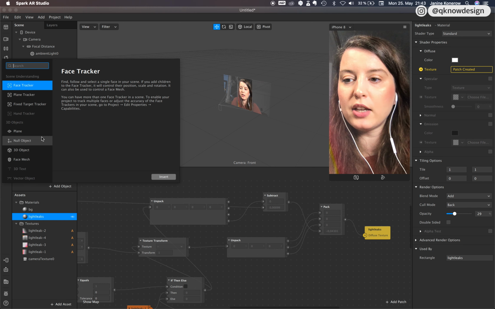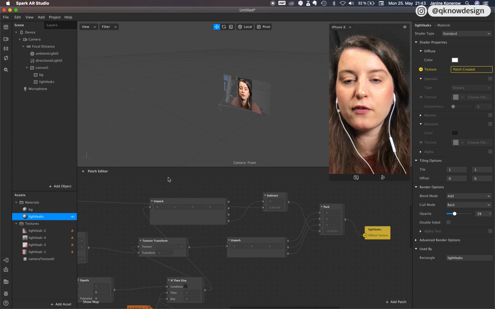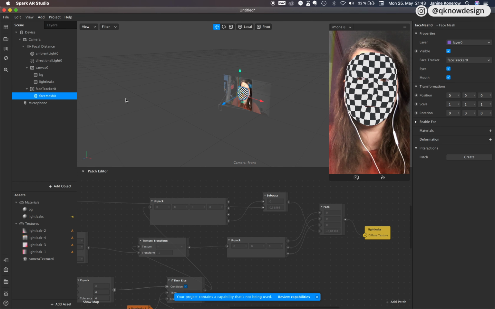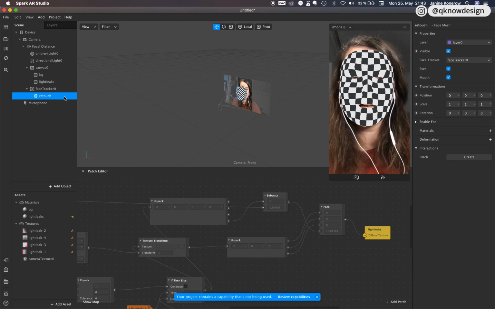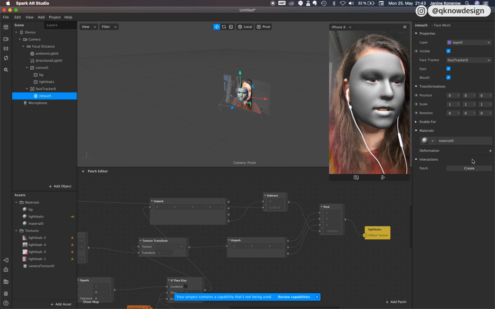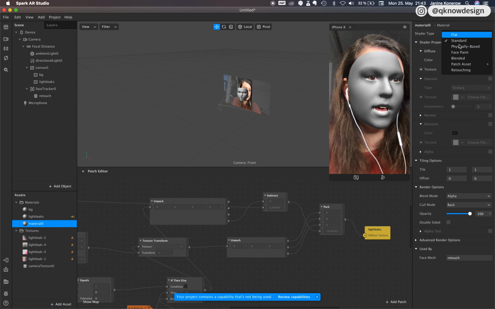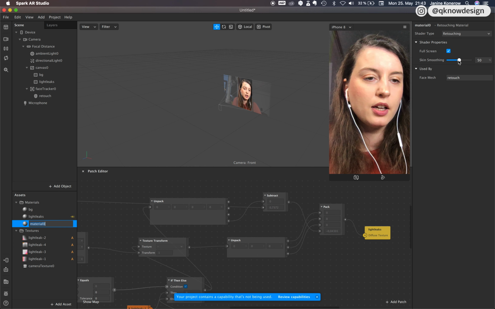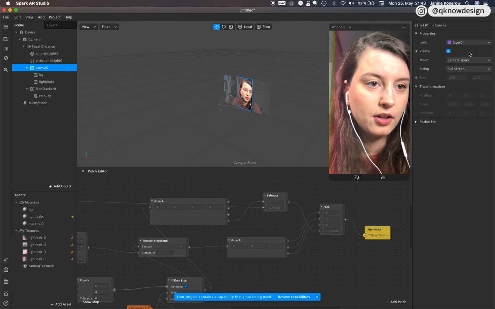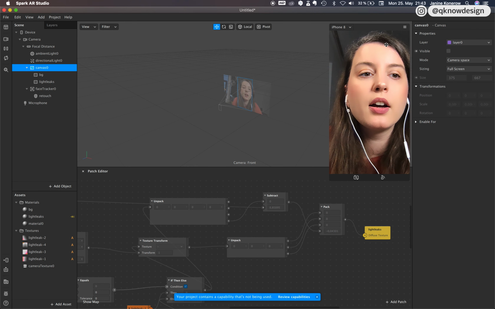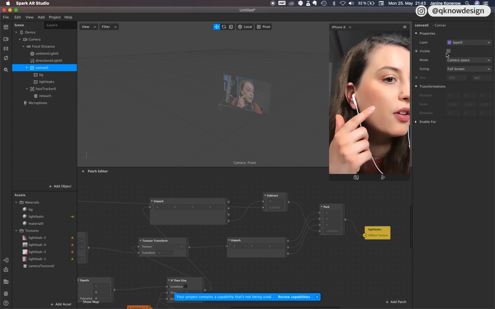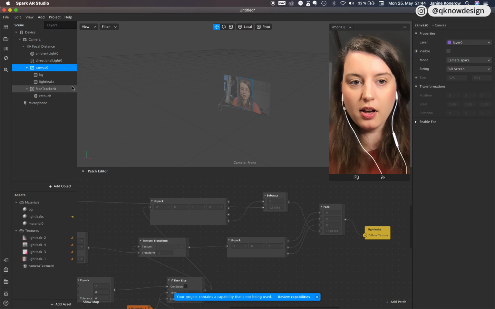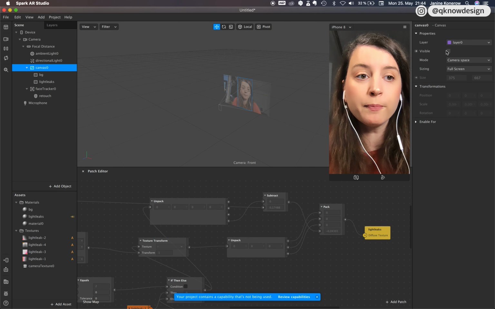So we start with our layer for our retouch, and of course add a new material to it and retouching, and you see nothing. So when I put the visibility off, you see the retouch, but not when this one is on.